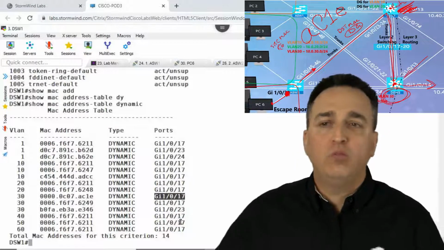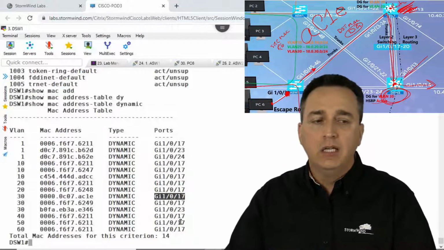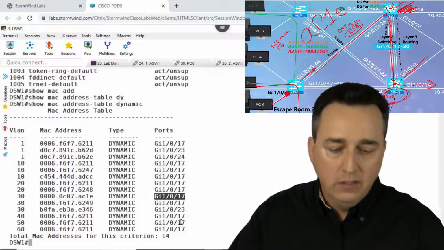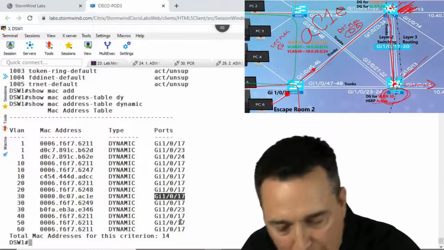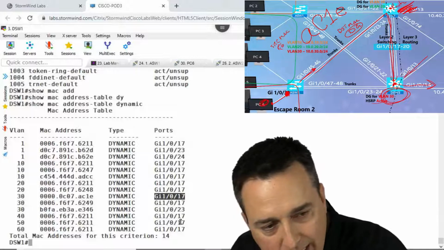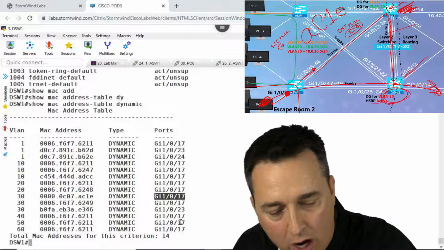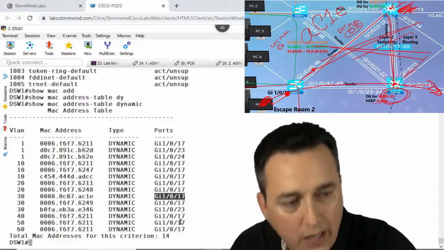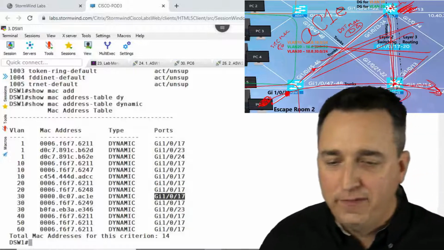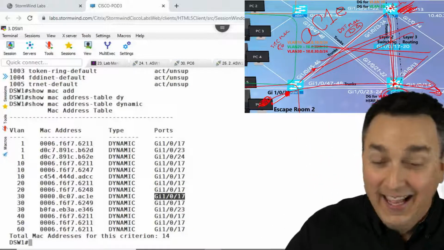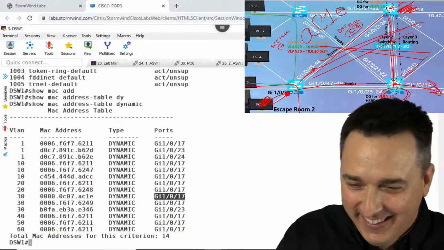So now the question is, what could cause this problem? What could cause us to have traffic going the wrong way? I don't want this. I want my traffic going from PC6 straight out this way, folks. That's what I want. I do not want this. So what are we going to do? Power it off? No, we're not going to power it off. You know, that would work, though. Good one.